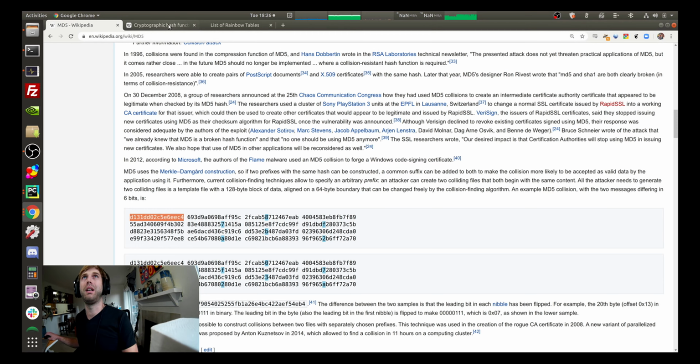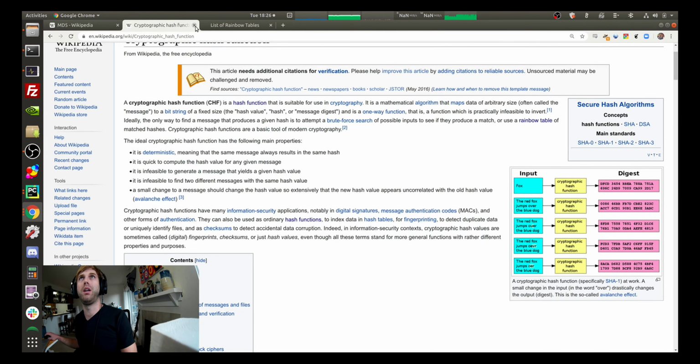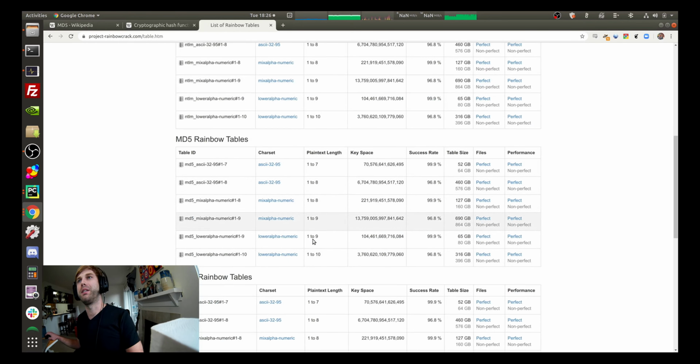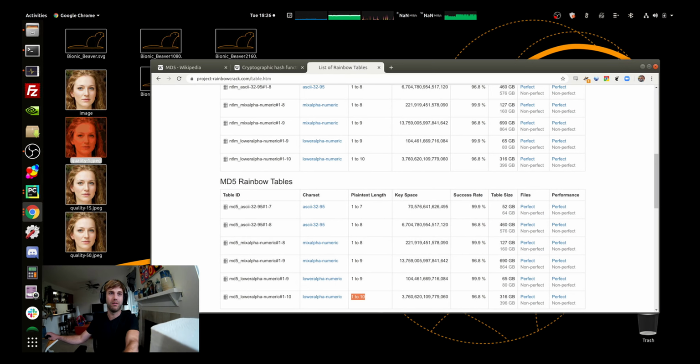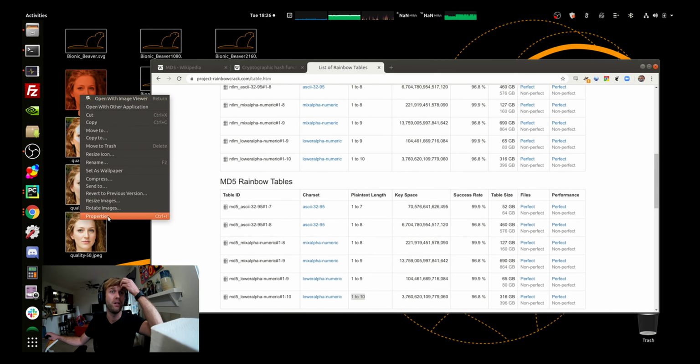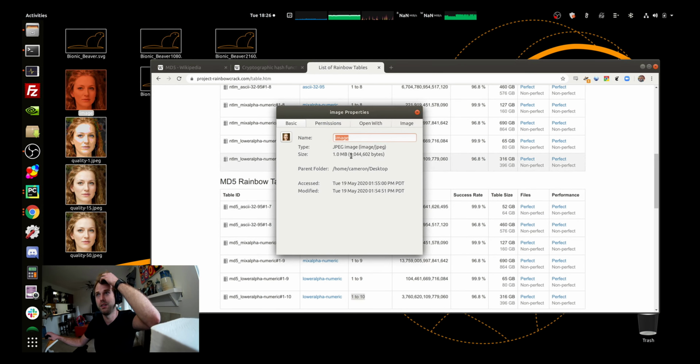So I got to thinking, okay, this is 1 to 10 bytes and it's 300 gigs. So this file is 1,000,000 bytes.